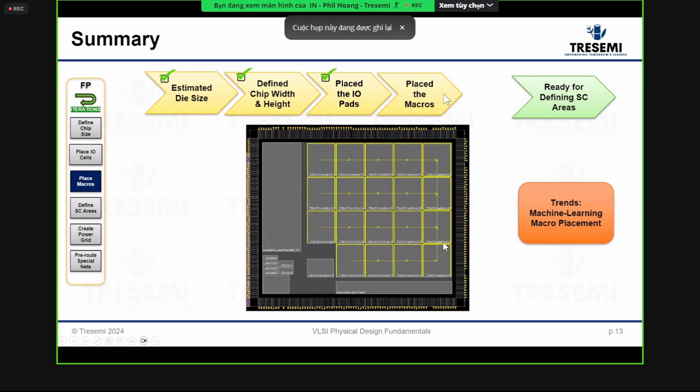In very complex and performance-driven chips, sometimes you use machine learning, you use AI within the tool to help you with the macro placement. And something you need to be aware of is it's not useful for simple designs, but for complex designs, a few high performance design houses have been trying this machine learning tool, meaning that the tool will place it.